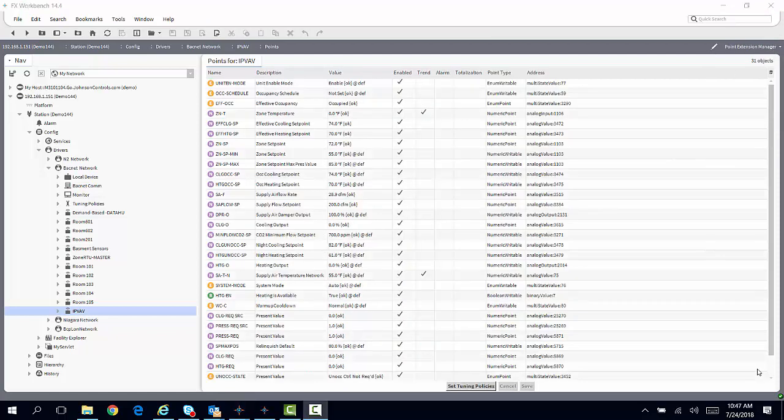For demonstration purposes, I connected my MAP to the same subnet as the IP controller and the FX Supervisor. I also connected it to the SA trunk of the IP controller.